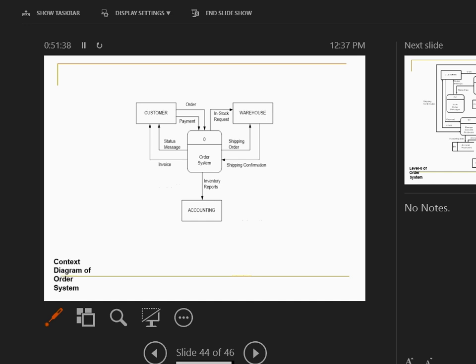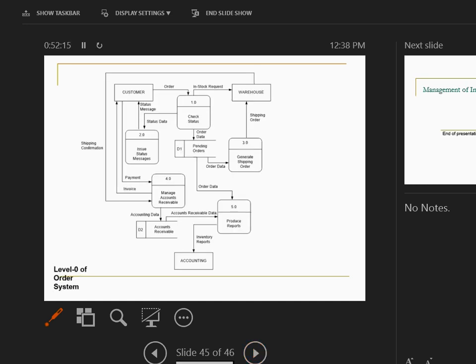Here's an example then, from that narrative and that table of entities and attributes, the context diagram. One process, numbered 0. Usually we'll just put the process, external entities, and the key data flows, and syntactically, it's correct. It also makes sense that the shipping order goes to the warehouse, the warehouse gives a shipping confirmation, a status message goes to the customer, and an invoice goes to the customer. Customer gives us payment, customer gives us order. So it has some semantic sensibility, but it also is just fine as it stands.